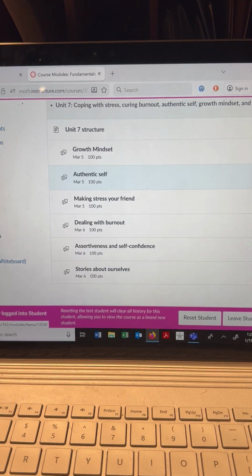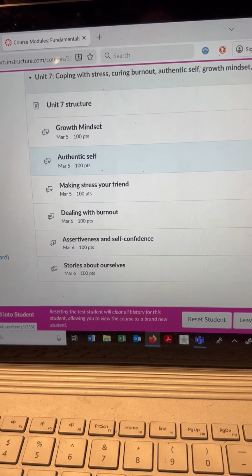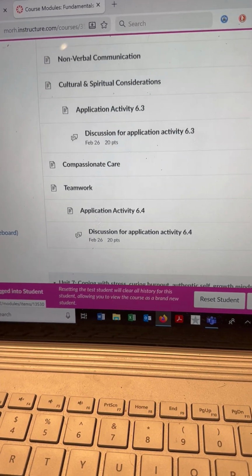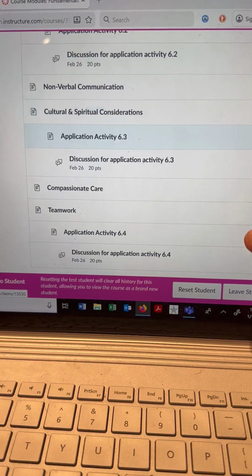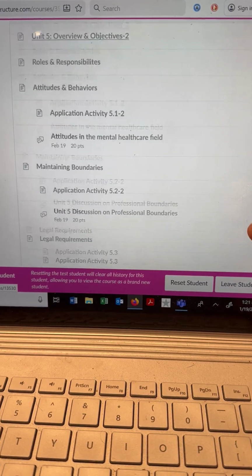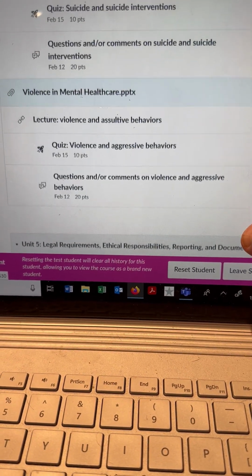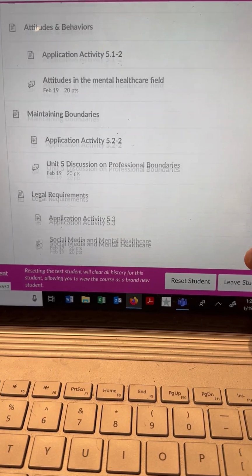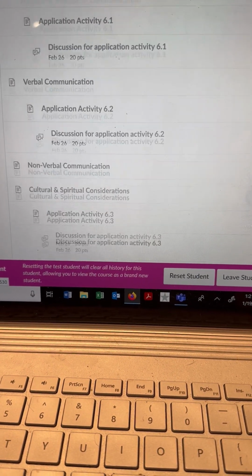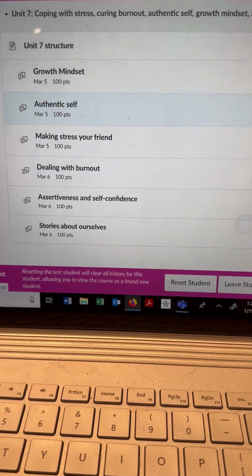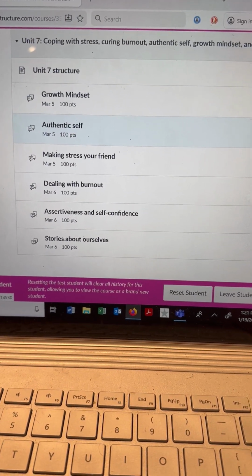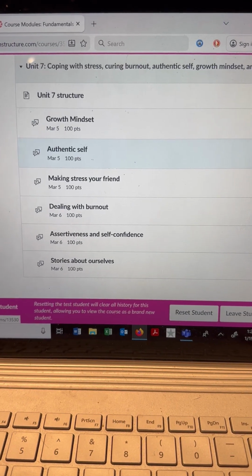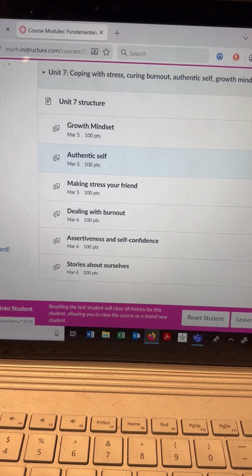In Units 5, 6, and 7, I comment with you. I don't really comment on what you say, I mean, I will some, whereas in Unit 4, you'll ask questions and I'll answer them directly. Down here, let's take one, for example, authentic self. Can I correct you on who your authentic self is? Not really, so I just discuss with you.